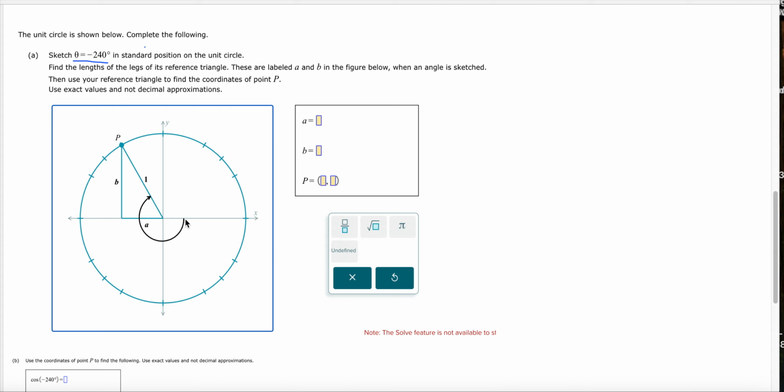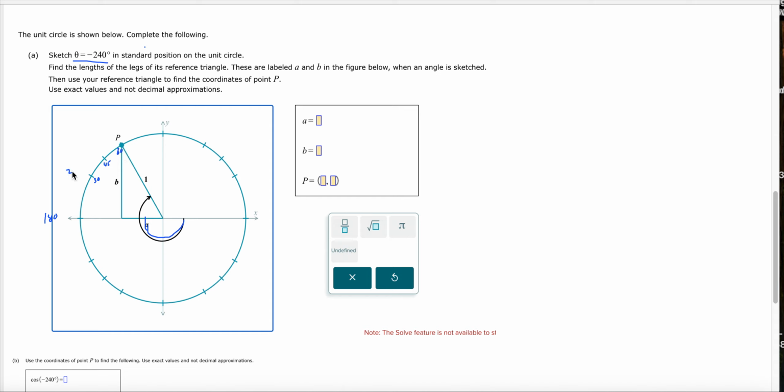So remember, standard position means I would start on the x-axis, and so we will draw this, and it's already drawn for you. So we know if we go to here, this is 180. And then these tick marks really represent, if this is 180, this first one is another 30 degrees. The next one would be 180 plus 45. And then the next one would be 180 plus 60. So remember, this is 30, 45, and then 60 degrees up from 180.